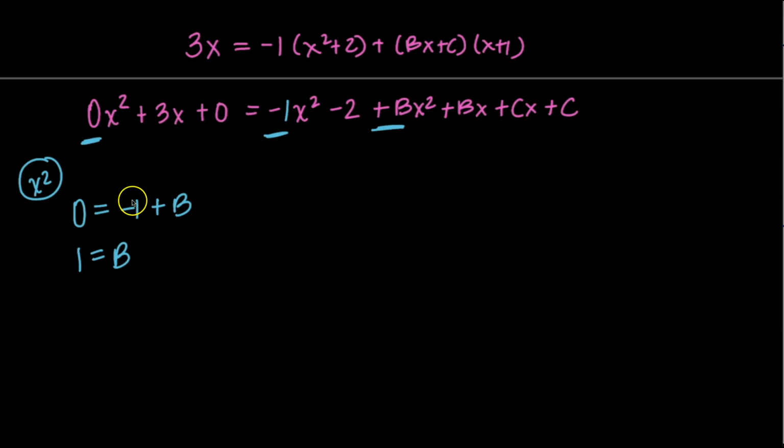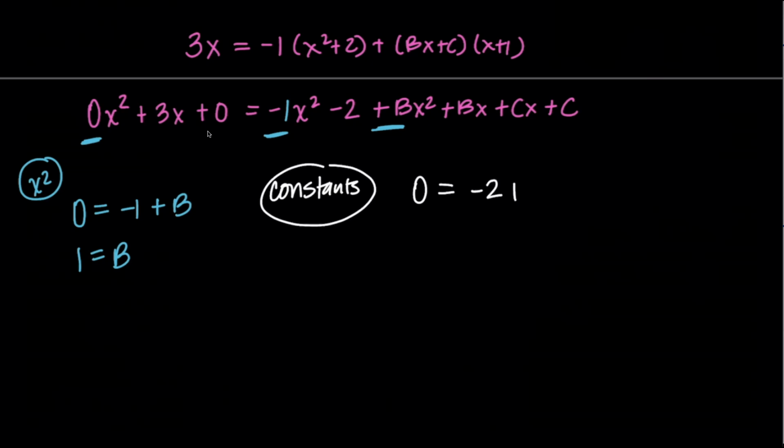Now, let's go ahead and try to find that value of c. So if I look on the right-hand side, I can see c twice. I'm going to focus on the fact that c is a constant over here on the right-hand side. So plus c, there's also the constant -2. So the constants on the right-hand side, -2 plus c, they must equal 0 because that's the constant on the left-hand side. So if I think about constants, I get the equation 0 must equal -2 plus c. Again, because we already solved for that a value, this is just an equation that is solvable really quickly. Just add the 2 to the other side. So I get c equals 2.